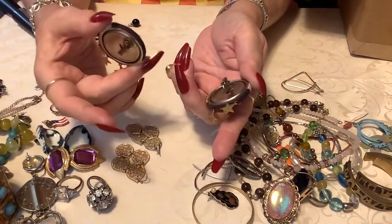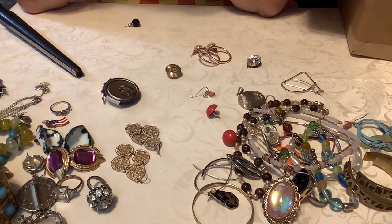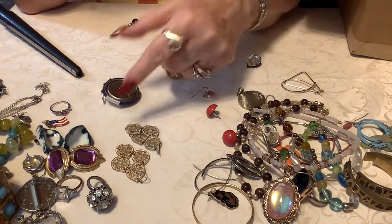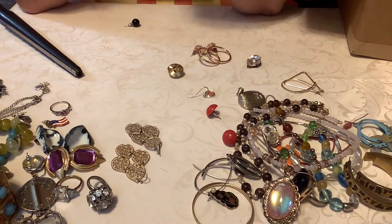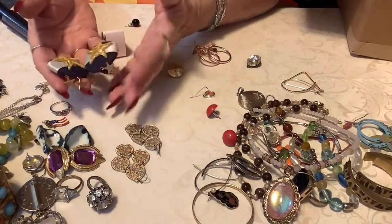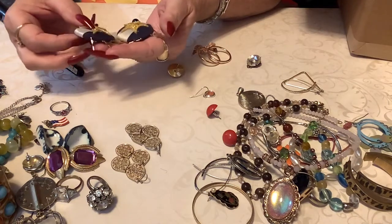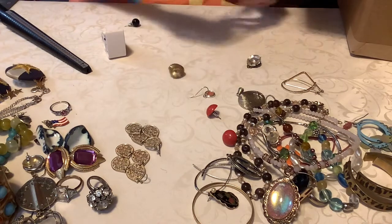They have clip-ons on the back. This one has the letter P and an R — that's for right. And this one's the left I guess. Actually, they both say R — I'm not sure. So I'll go ahead, these are pretty cool, I'm gonna put three on these. The stars look pretty good too.